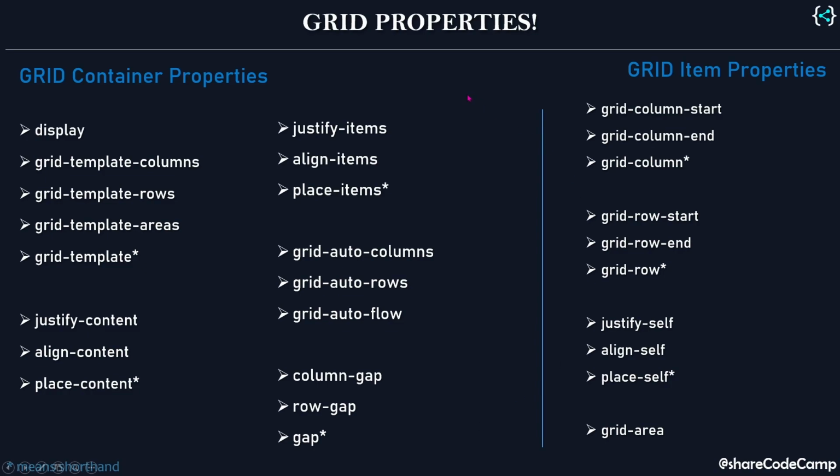These are all the properties that we have. We will cover everything. These are the shorthands, but sometimes I never use shorthands. For instance, I don't use this one. Instead, I will use these three because they're clearer and more readable. But we will use gap because it's really easy to use. Or instead of using start or end separately, it's easier to just use grid column. This is just your preference. You can do whatever you want.